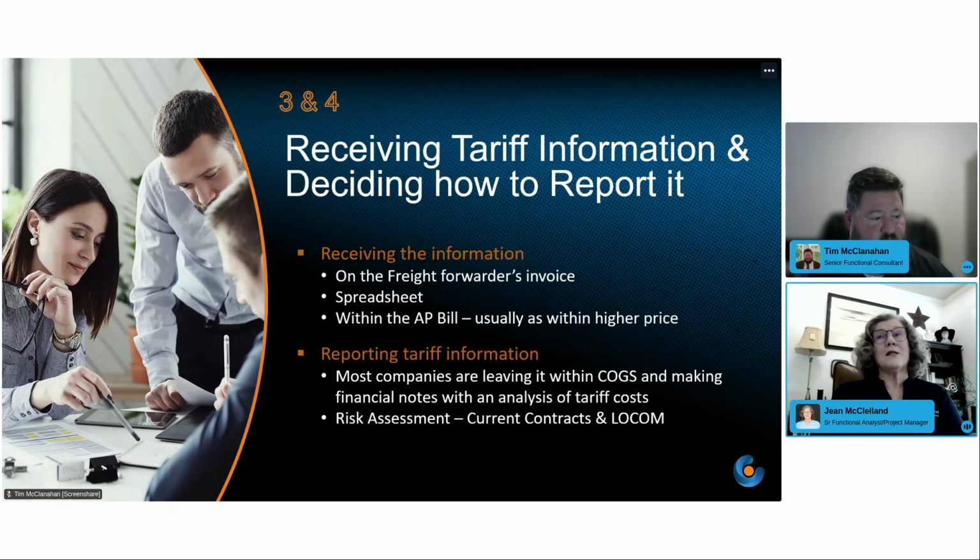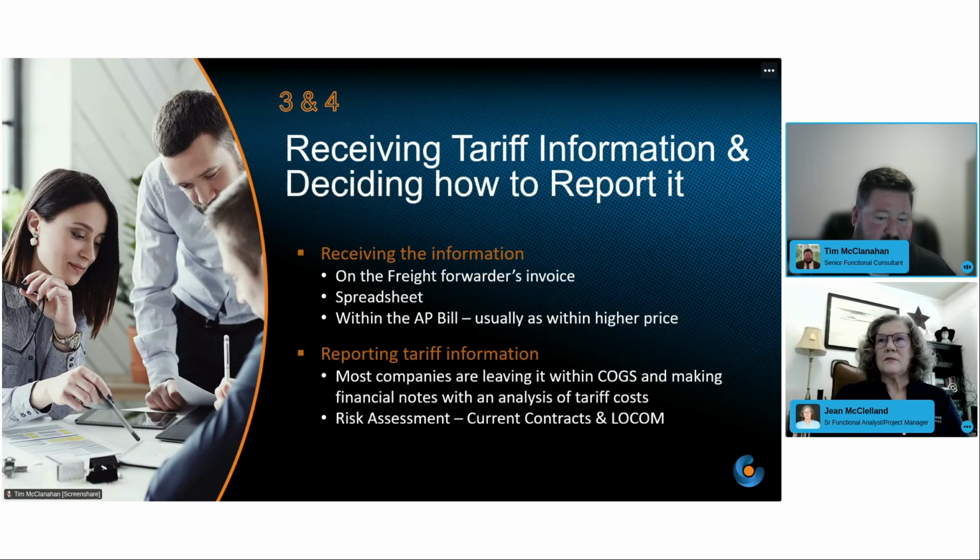The risk assessment is the big one, the current contracts and lower of cost or market. That risk assessment would be either in, now, Tim was an auditor. So Tim, where would you put the risk assessment in your financials? Essentially that'd be in your notes.